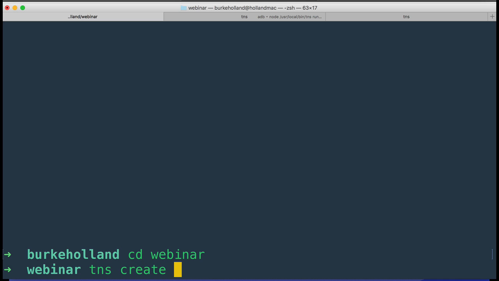So we'll run tns create, and we're going to do the to-do MVC ripoff, and we're just going to pass in dash dash ng. We're making sure we pass it twice. Be very clear. That specifies that we want to use Angular 2 inside of NativeScript. So TNS is the CLI. TNS is the CLI, Telerik NativeScript? Yes. You can also write nativescript create and then all your commands, but it's easier to write tns. Good question, though.